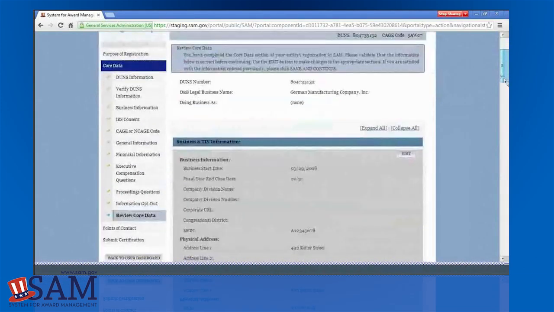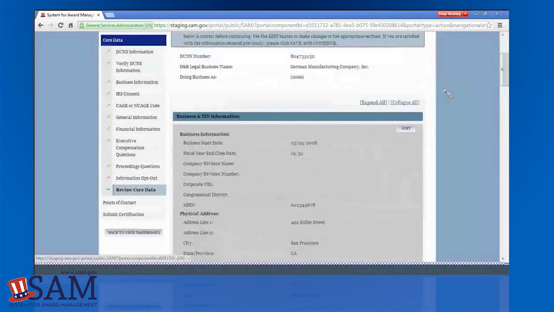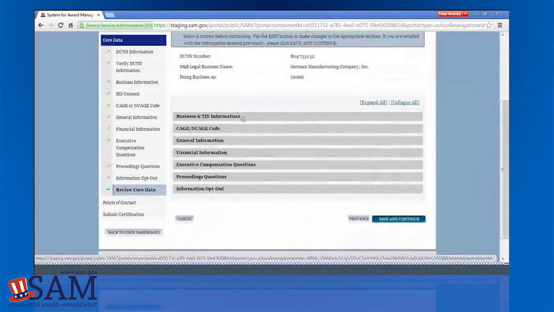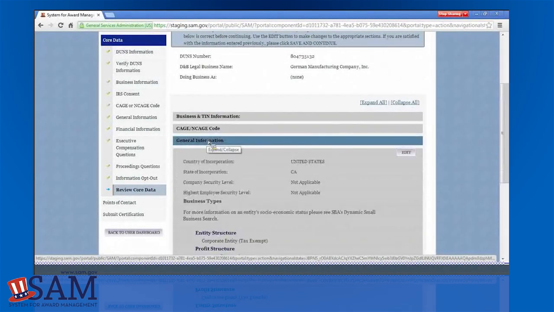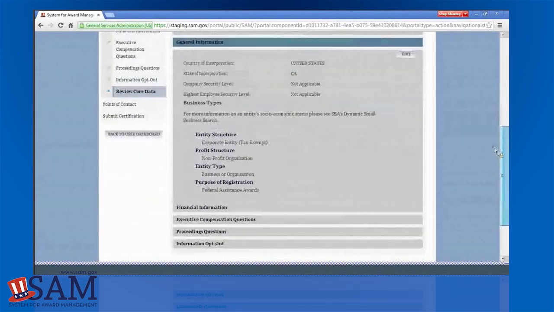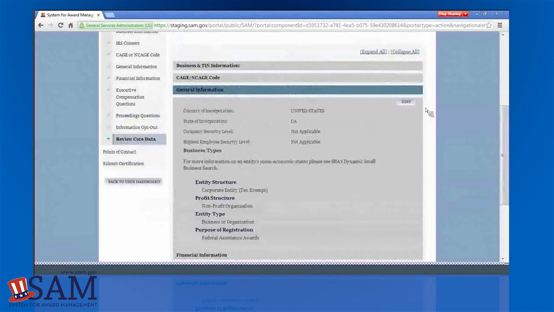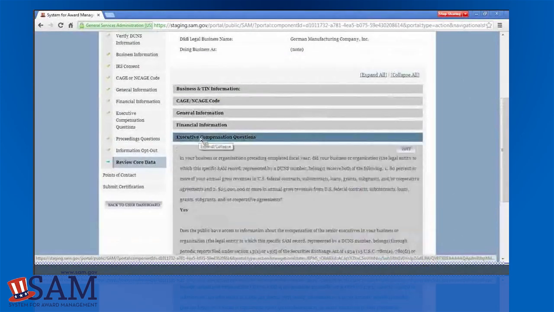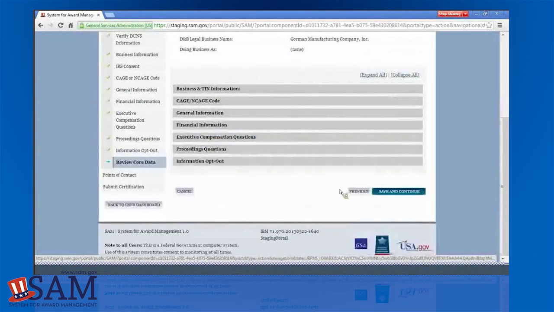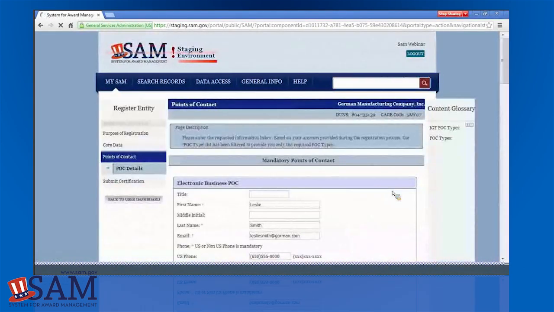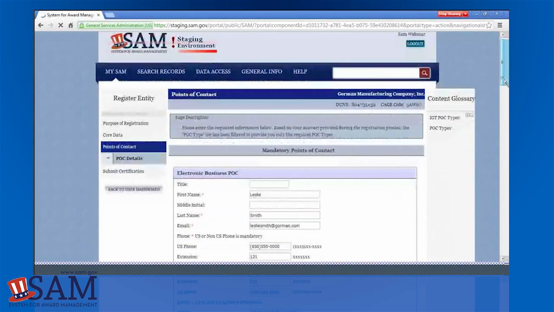Okay, now you're going to get to review your information. You can collapse it, which would allow all of the little sections to kind of fall down on one another. You can expand them just by clicking on the header. If at any point you scroll down and you say, oh, there's something in here that is not what I meant, you can click the button and edit. And each of the sections would allow you to go back and edit that particular section. Or if you're happy with what you've got, you can save and continue. And I will talk a little faster just so that we can get through the complete registration process.